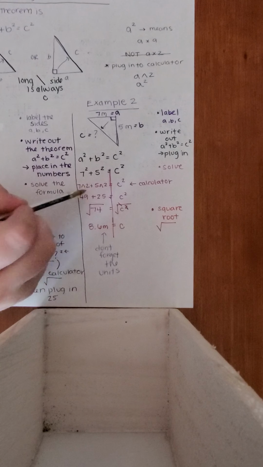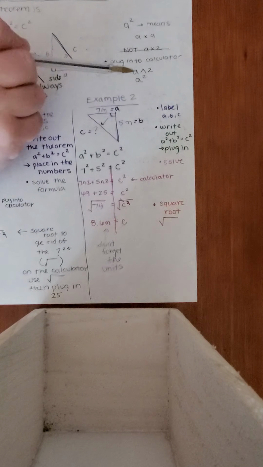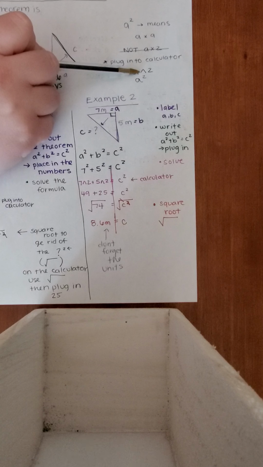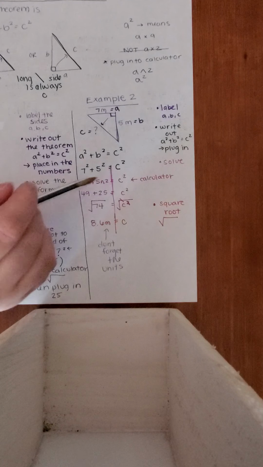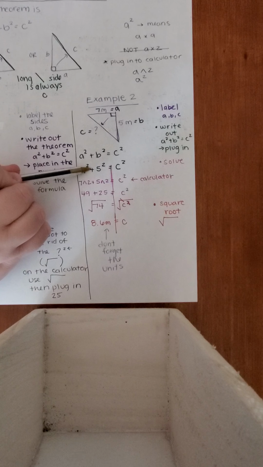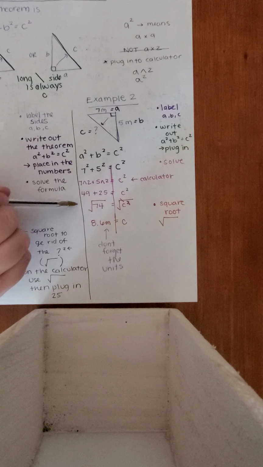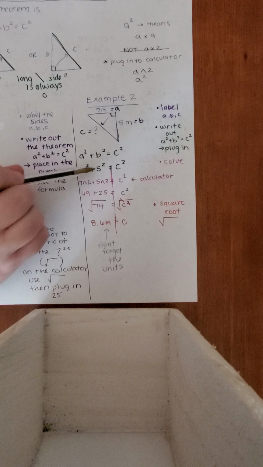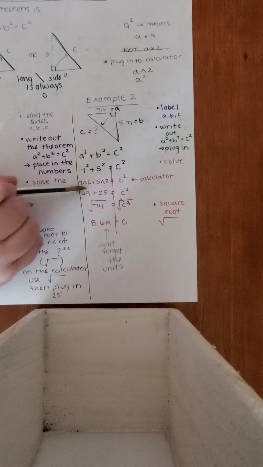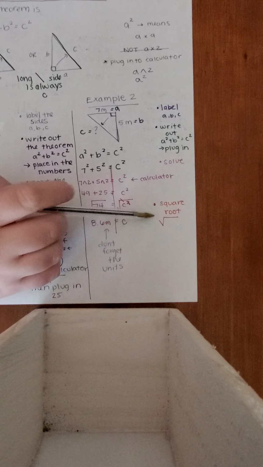When we're doing this, we're going to plug it into that calculator. So in that calculator, you're going to put in 7 squared. Remember, it could either look like a caret, or it could just, on your calculator, even your phone calculator, it could just have that 2 with it, all right? So 7 squared plus 5 squared, all right? When we add those two numbers together, we should get 74. So 7 squared gives me 49, 5 squared gives me 25, plus those two numbers together gives me 74, right?